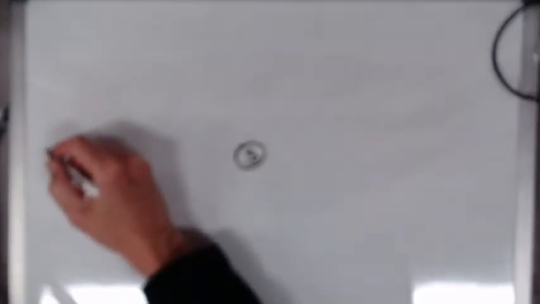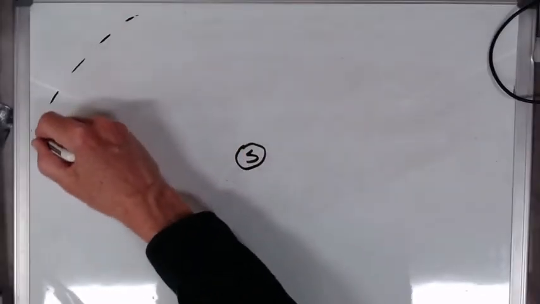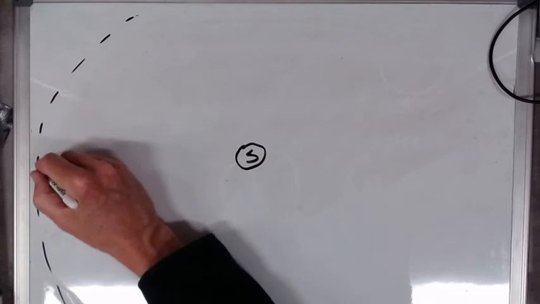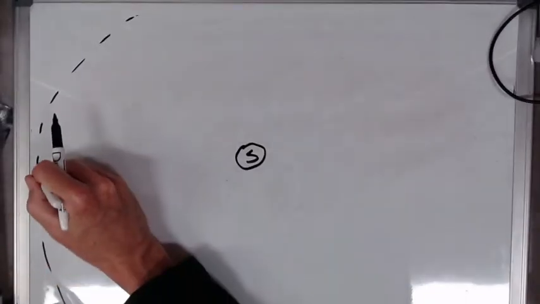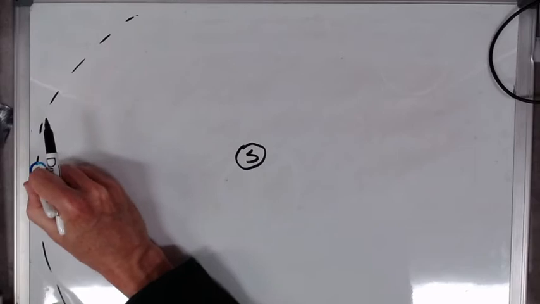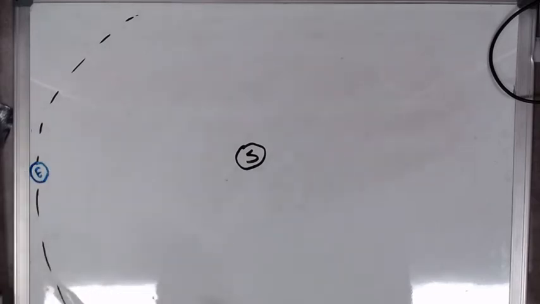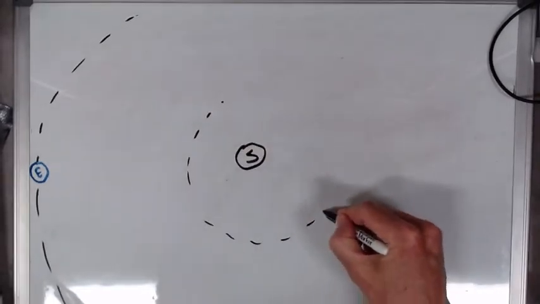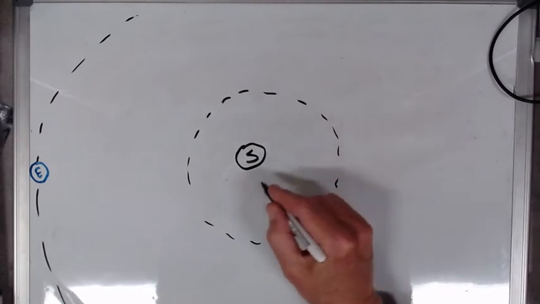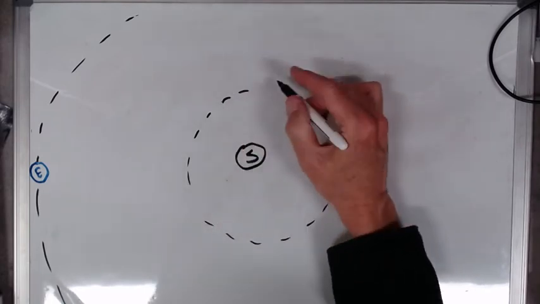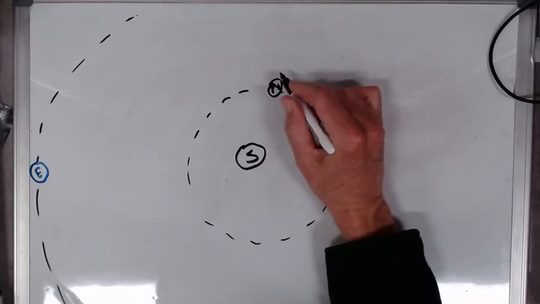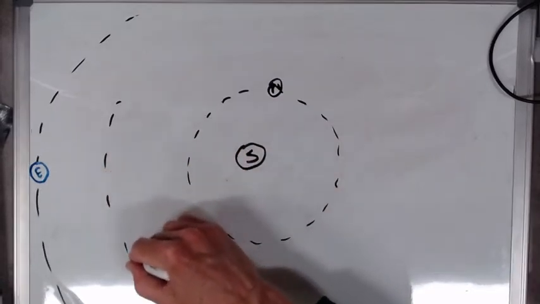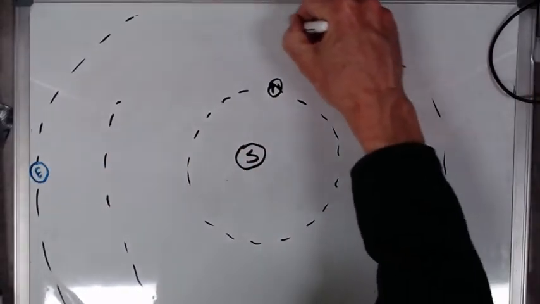So what really happens is that we have the sun at the center of the solar system, and I'm going to put the Earth somewhere. I want to draw some inner planets. So let's put the Earth over here. I'll draw a little blue Earth. Here's the Earth, E. Well, we know that actually between the Earth and the Sun, there are two planetary orbits. Here's Mercury. This is Mercury's orbit, and we can just put Mercury anywhere in its orbit. Here's an M for Mercury. But another inner planet is Venus, and its orbit is between ours and Mercury's.